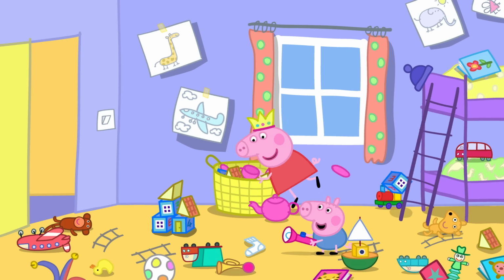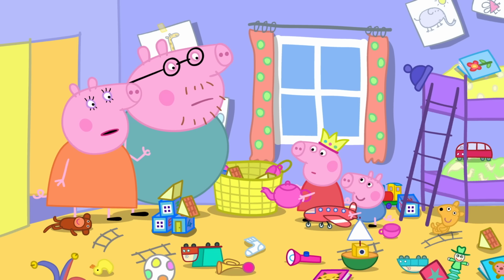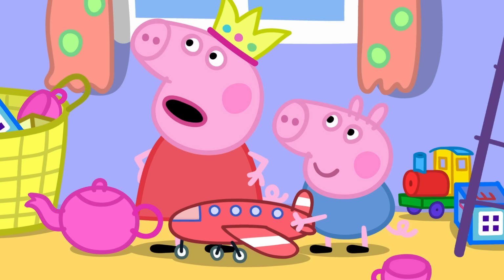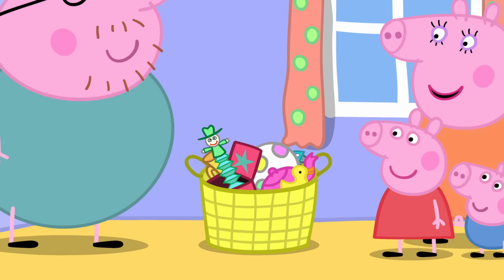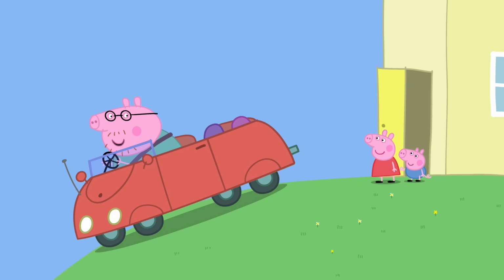Peppa and George are playing in their bedroom. They have made a bit of a mess. My goodness, what a mess! Sometimes, Peppa, you could do a tiny bit of tidying up. Then we wouldn't ever have to tell you off. Why do children get told off? Grown-ups don't get told off. Ho, ho, that's one of the very few good things about being a grown-up. There, lovely and tidy. Right, I'm off to the shops. Can George and me come too? Okay. But I don't think you'll like this particular shopping trip.